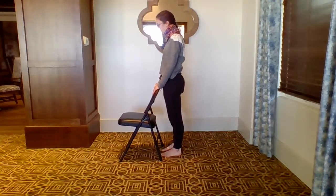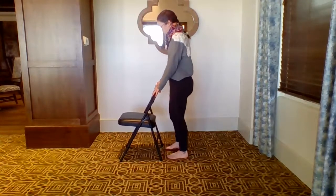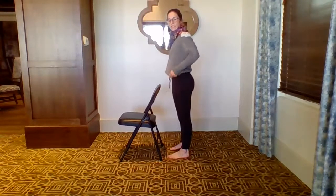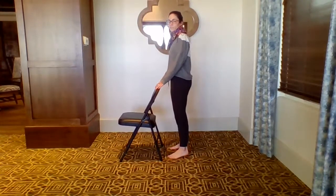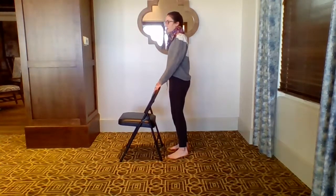Take a full breath in. Long breath out. Inhale. And exhale. We take a little bit of balancing here. So start with your feet underneath your hips, a little bend in your knees, and begin by simply shifting the weight side to side, one foot at a time, just noticing.